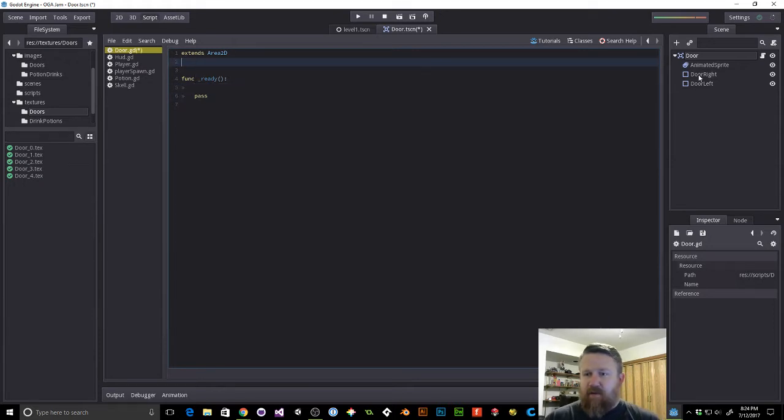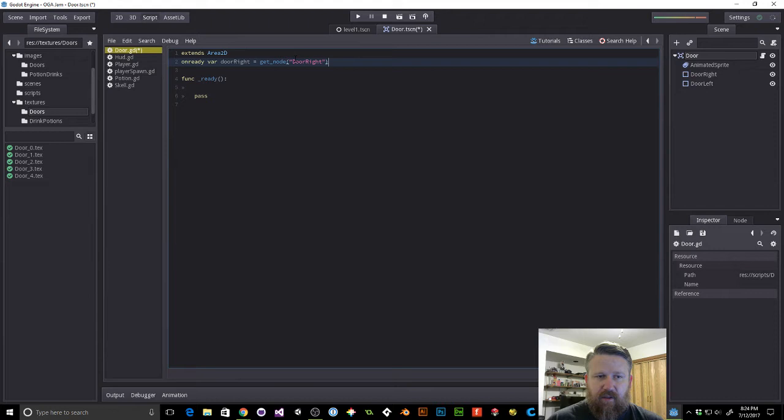Okay, so now we need to get a reference to these two collision shapes. So we're going to say onready var door_right equals get_node, and we're going to say door right.